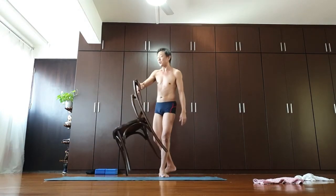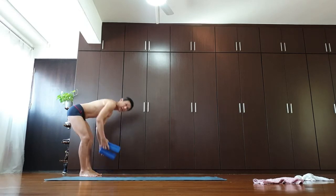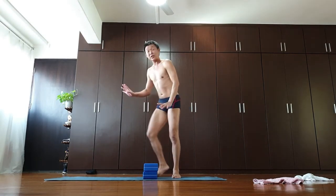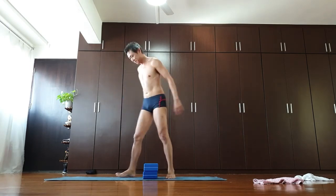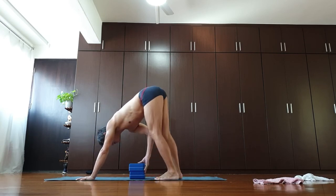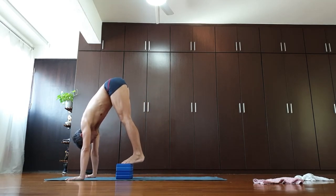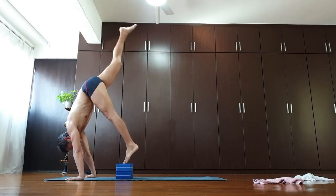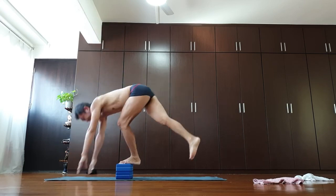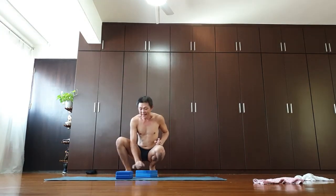Now if it's too easy for you, then you're going to increase the height. So you can take something slightly lower than the chair, maybe 2 blocks. So don't worry, you're still against the wall, it's still very safe. So the blocks you can place closer towards you. Pressure the palm, widen the chest, extend the leg, push. As long as you can. Try both legs. So eventually, once you're more stable, you can go deeper and deeper with 1 block and then go to no blocks.